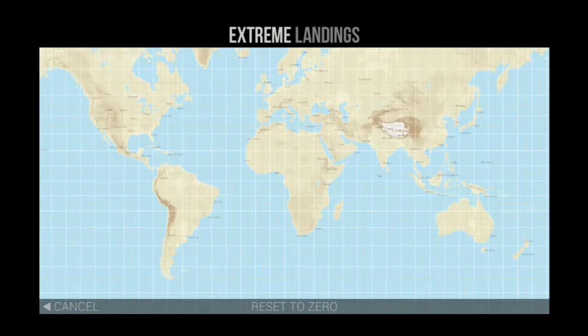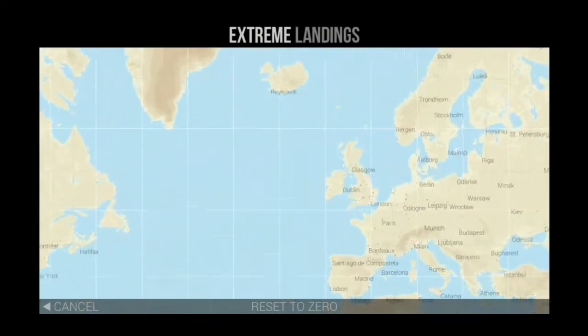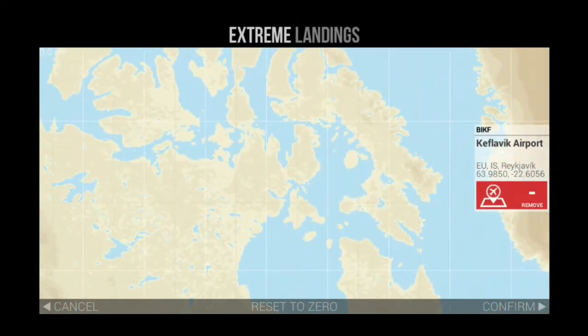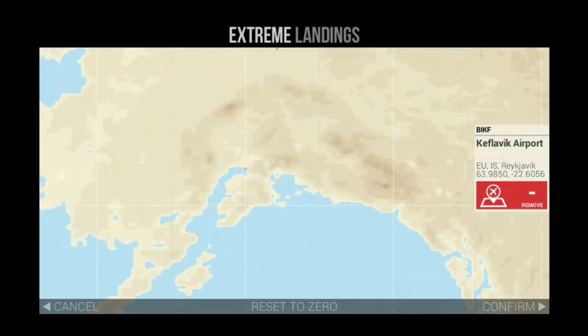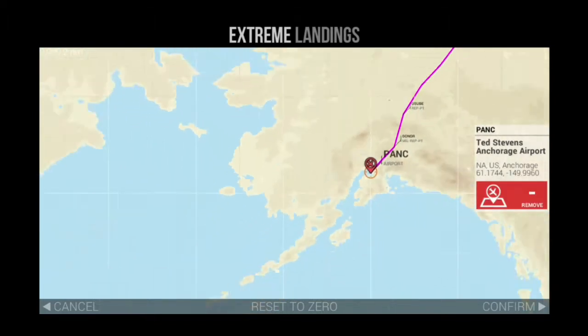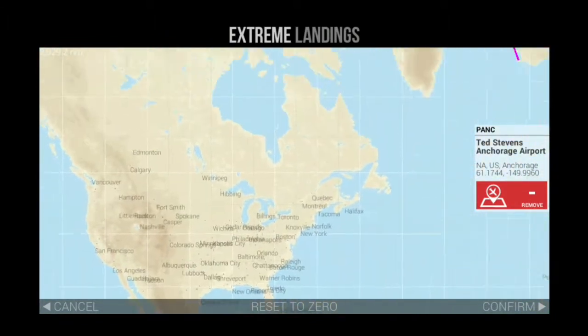Greetings. In this video I'm going to demonstrate one of the problems with this game. We're going to fly a Concorde from Reykjavik and head off to Anchorage. The reason I'm choosing this particular destination is simply because it goes through the polar cap on the North Pole. And as you can see, it's off the standard map.